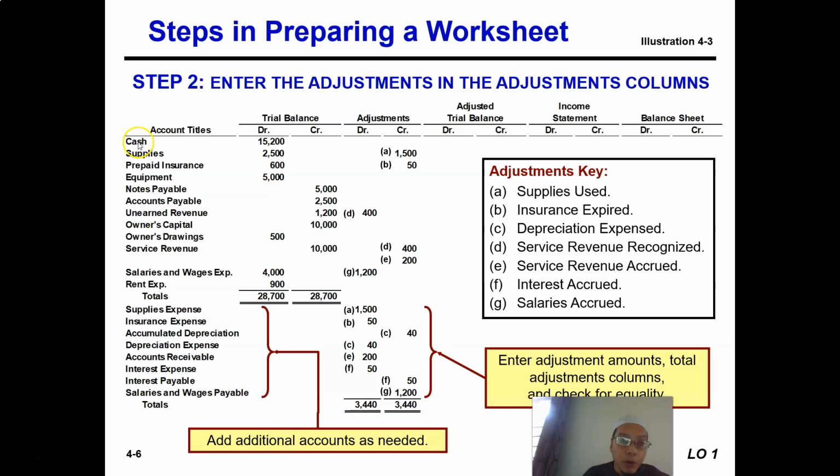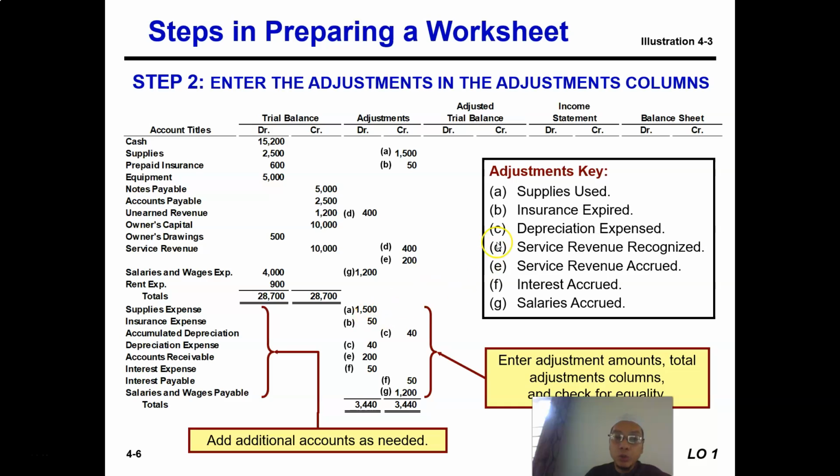Our original accounts do not include supplies expense. Therefore, we need to add a supplies expense account into the worksheet. So we add it underneath the total of the trial balance, and then we enter the adjustment amount of 1,500 on the debit side.